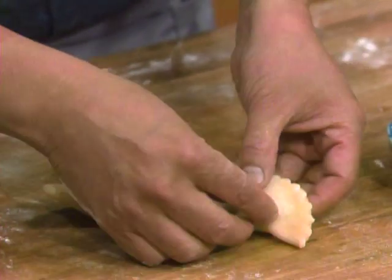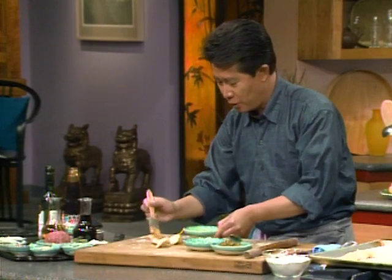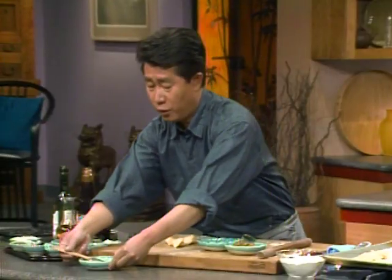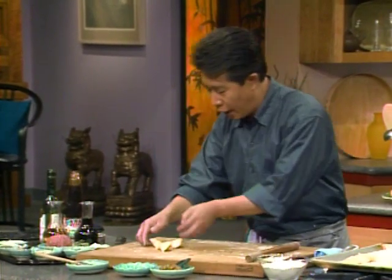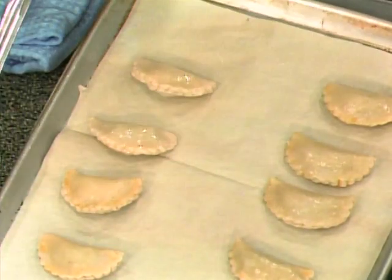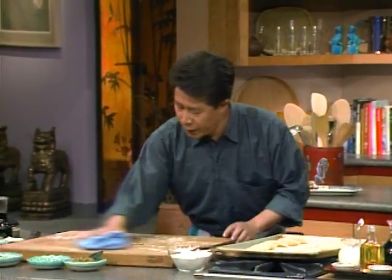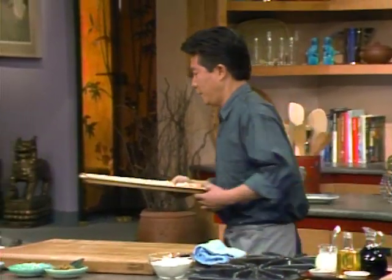Just put enough. And then you use an egg wash, okay? You just brush it a little bit to give some nice color. And then you put it all back here so we are ready to go to our oven. One, two. And this is all for me, and this is for you. Always learn to take the time to clean up and don't make a mess. And we're gonna go to the oven.